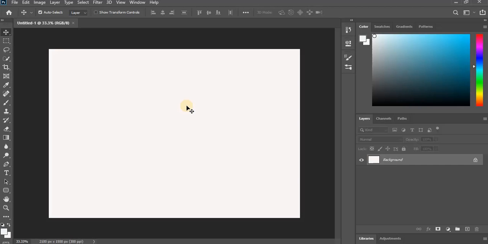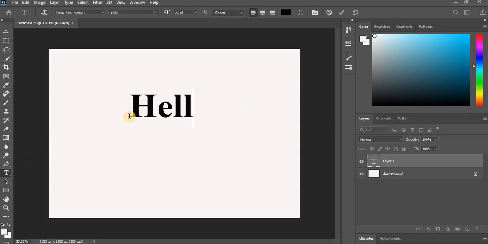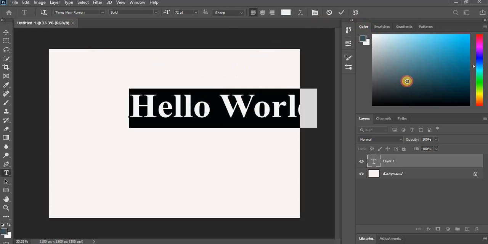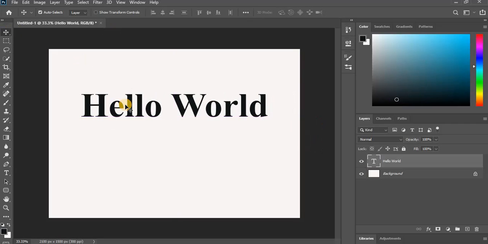Now what I'm going to do is add some text, for example, hello world. You can change the color of the text if you want, for example some other color, this one.